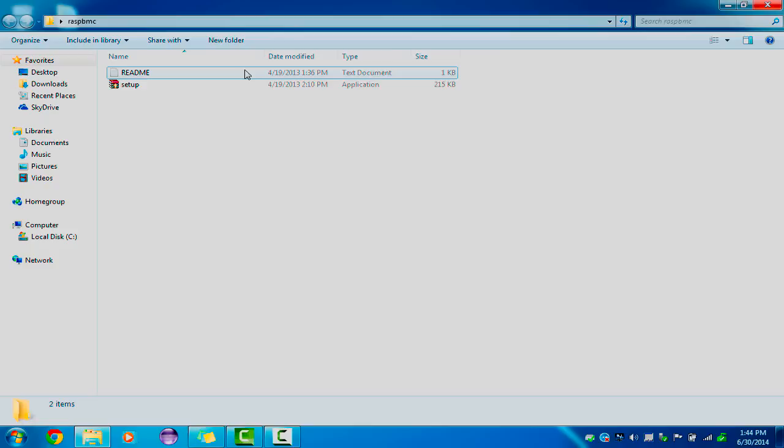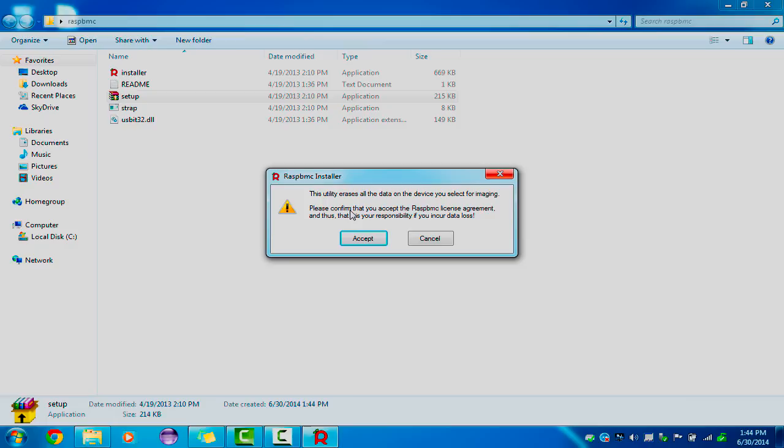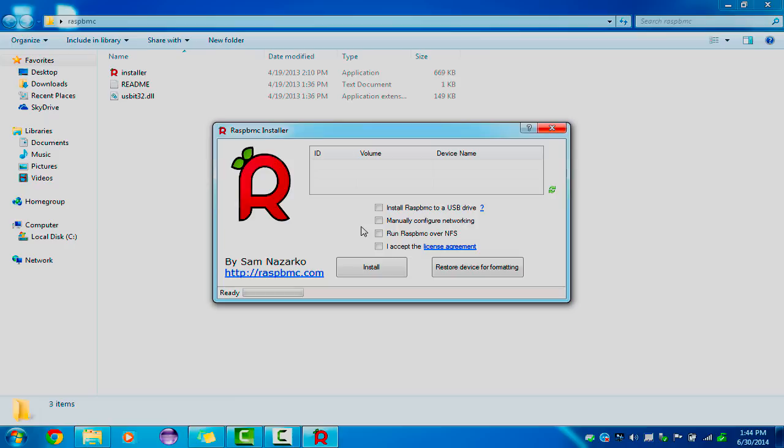This is just a warning that tells you you're going to format whatever device you have plugged into your computer. So if you have an external hard drive that you do not want to format and delete everything on, make sure you unplug that. So now we're going to hit accept. It doesn't recognize anything, because I don't have the SD card in my computer. So right now I'm going to put the SD card in my computer.